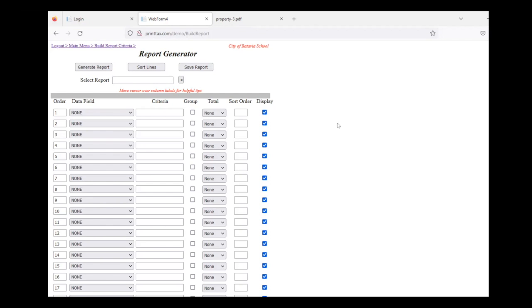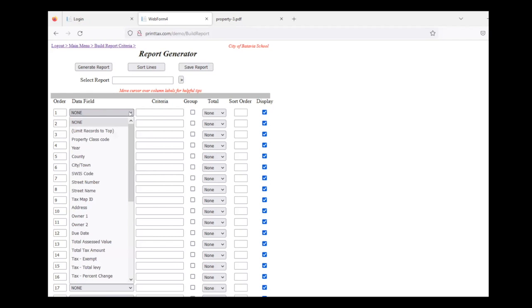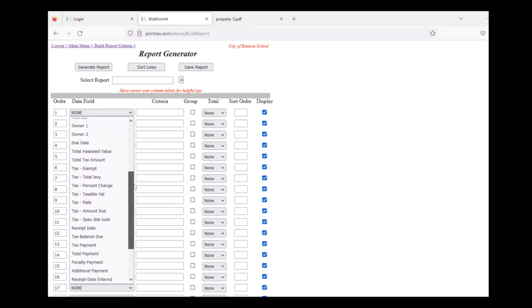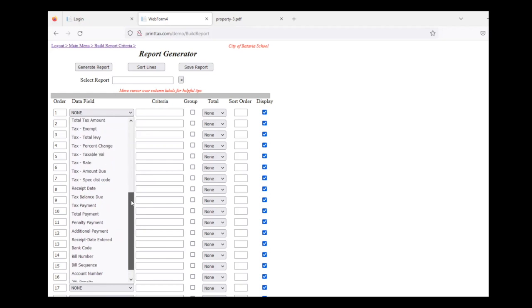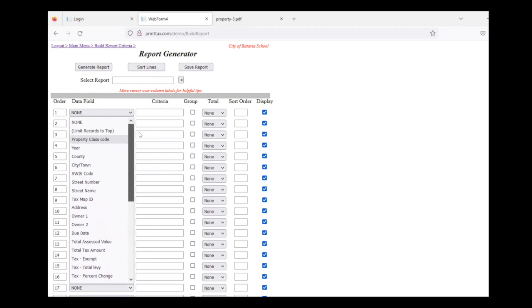So we had some of those stock reports that were just a click of the button for you, but this report generator really provides a la carte report building. As far as data fields, you can see just about every piece of information on the tax bill is listed here as different items.